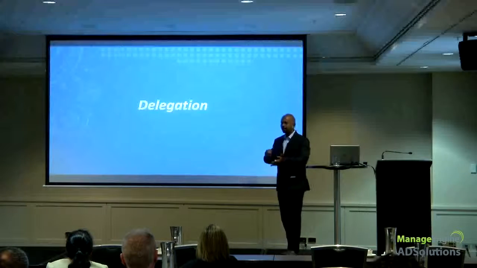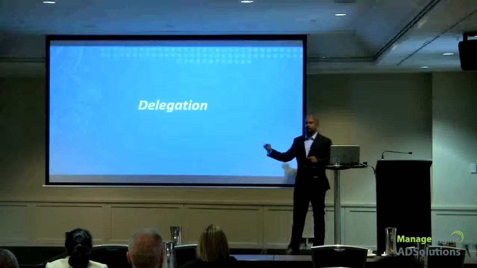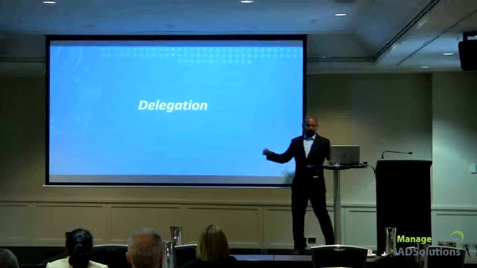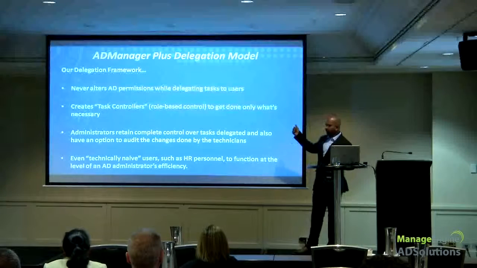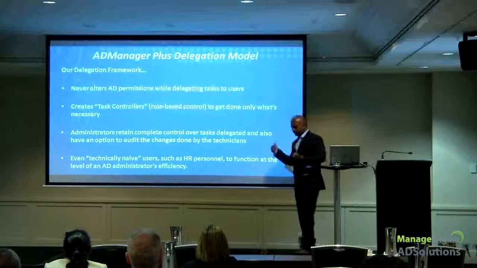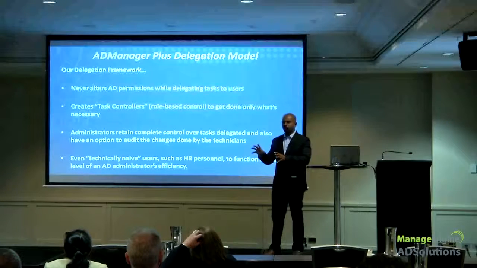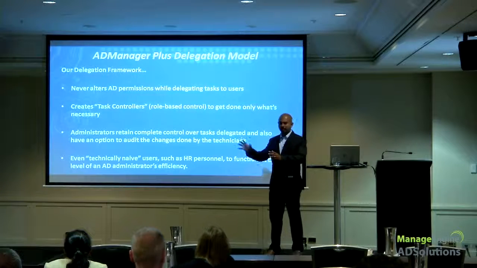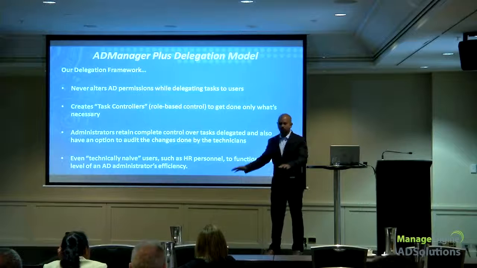So by granting a role to a technician or to a staff, you are in no way going to touch or alter the user's native Active Directory permissions. So that's the best part. Let me show you how this is done. So that's the first point. Many users would think that if I grant a role of a super admin by mistake to a normal user, that would alter his Active Directory permissions. No, that's not going to be the case.